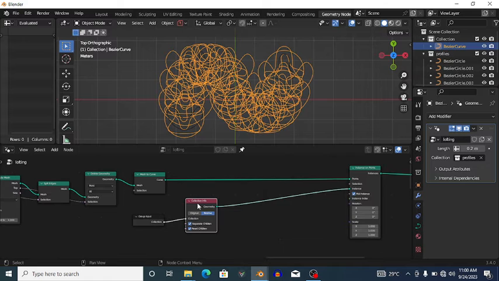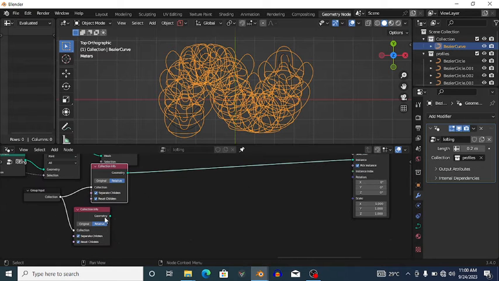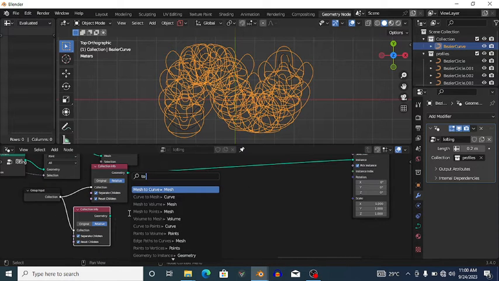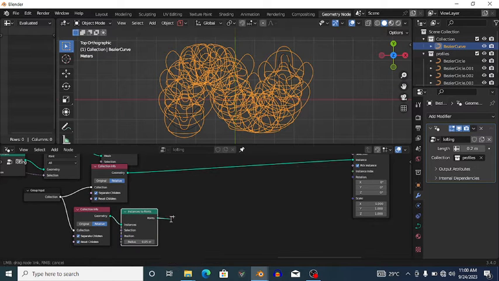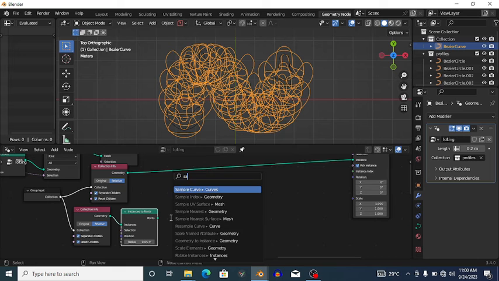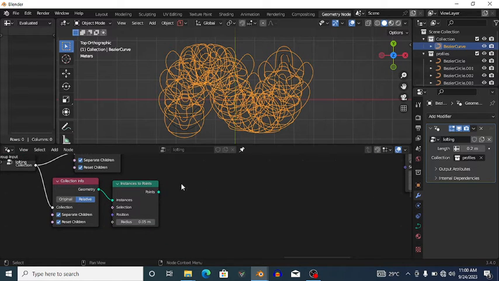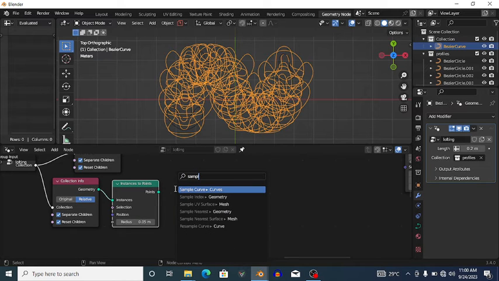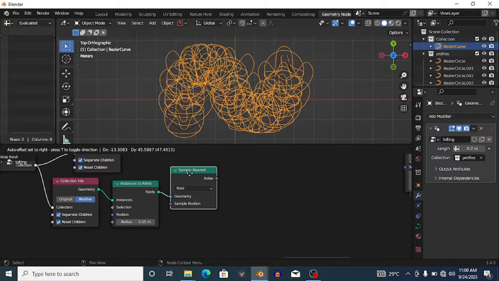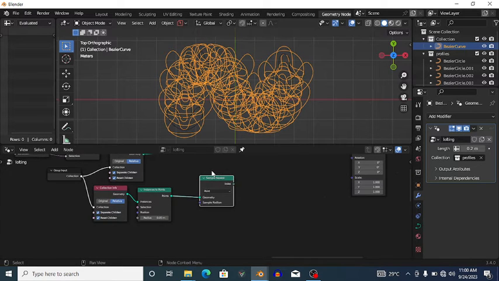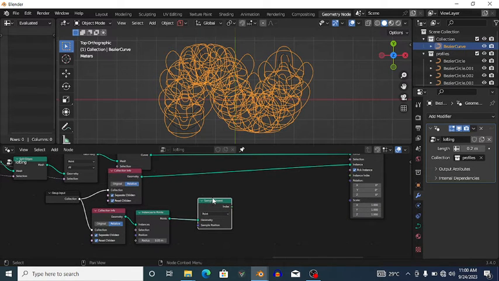From here, I'm just going to do a shift control D, and again I'm going to convert this into points, instances to points. I'm going to use a sample index, sample nearest, actually sample nearest, and like that, simple as you can see.